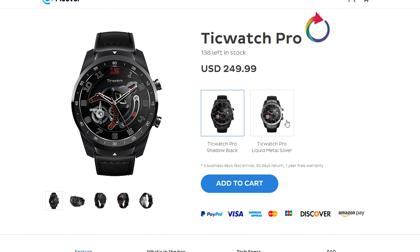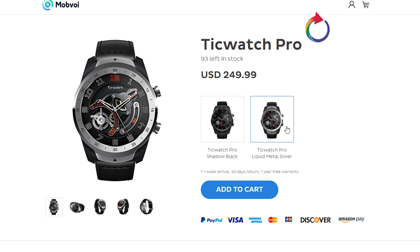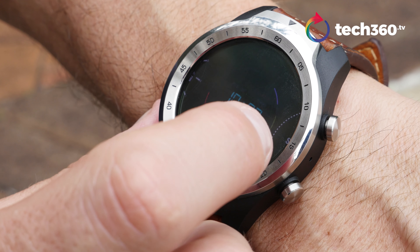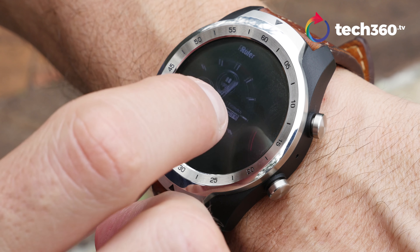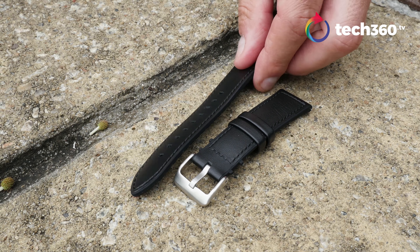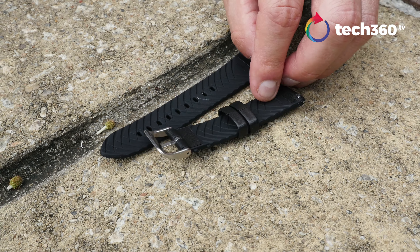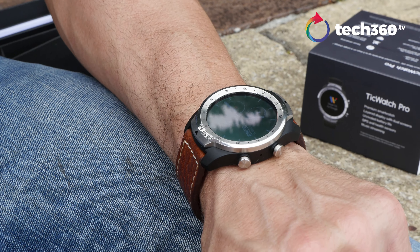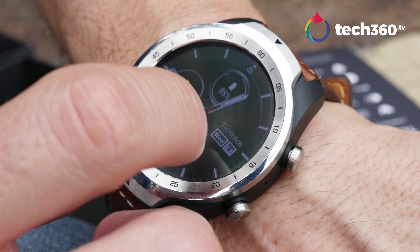Overall, this watch is $249 US dollars — a decent price for this kind of feature set. I do wish the materials were slightly better quality for calling it a premium watch. It looks great, but Mobvoi could have improved on it a little bit. No complaints — it works as described. Love the two displays, love the fact I can change straps. The black strap that comes with it — rubber underneath, leather on top — is great for sport and still looks good going out to dinner. In a very competitive watch market, I think Mobvoi has created their own little segment with a dual display, and I think it's a smart way to do it.